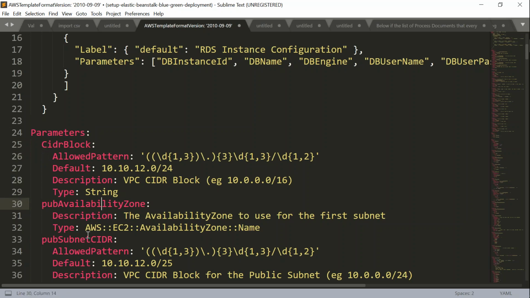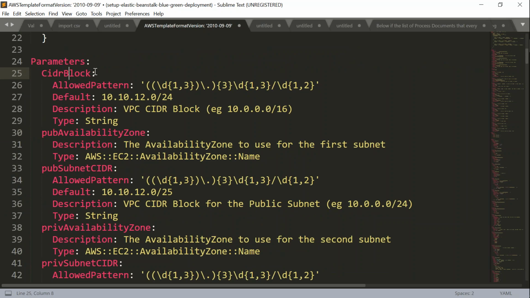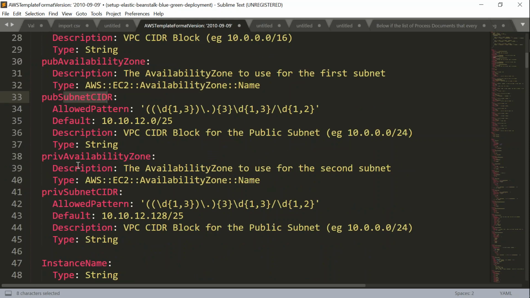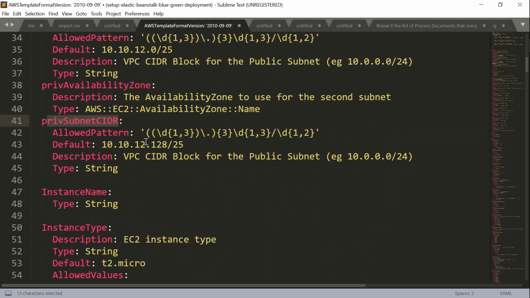Here in this case, public availability zone. So I'm collecting the CIDR block, I'm collecting my public availability zone, and it is automatically picked up because I don't know where my user is going to run this template. So I'm automatically picking up from my account what the availability zones in this region are, and getting the public CIDR, and then again private availability zone and private CIDR. In other words, what is the IP address? In this case, I have given a default value if people are not sure what to type in there. So this will give them a nice prompt of what should be there.